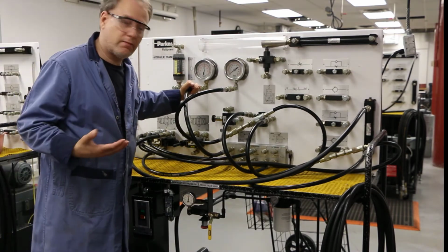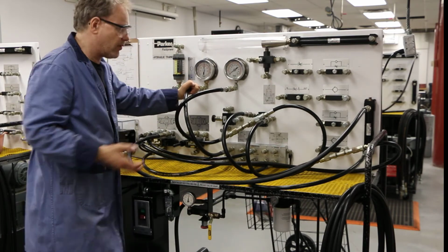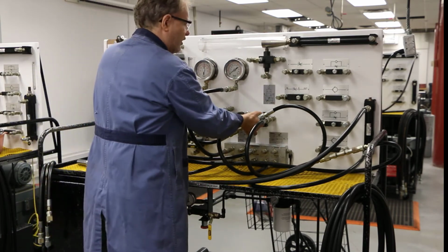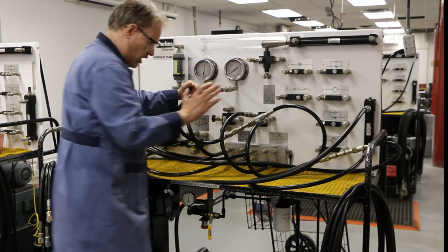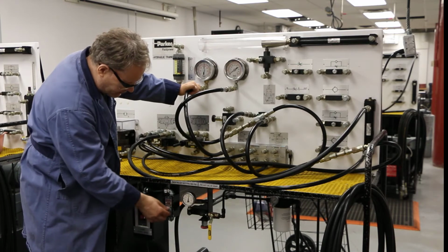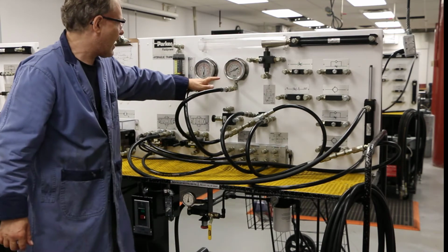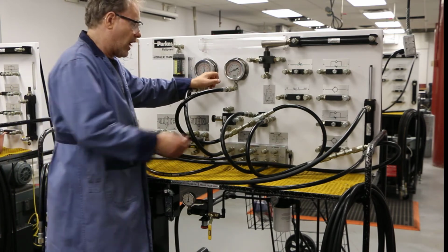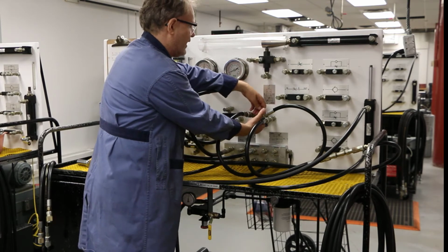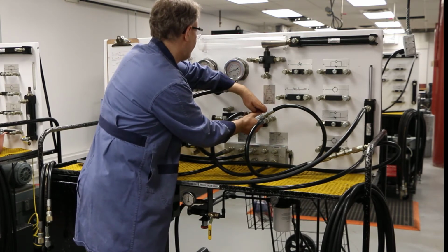Okay, let's turn it on, and we're going to adjust our pressure-reducing valve so that we do get 350. But right now, I've got it all the way counterclockwise. The way you adjust this is you pull it out, and then you turn it. So, essentially, I'm just going to make this go now. Here we go. During extension, I'm going up, and when it does extend, it's only at 50 psi. It's nothing. So I'm going to adjust this, pull it out, and turn it clockwise until that reaches 350.